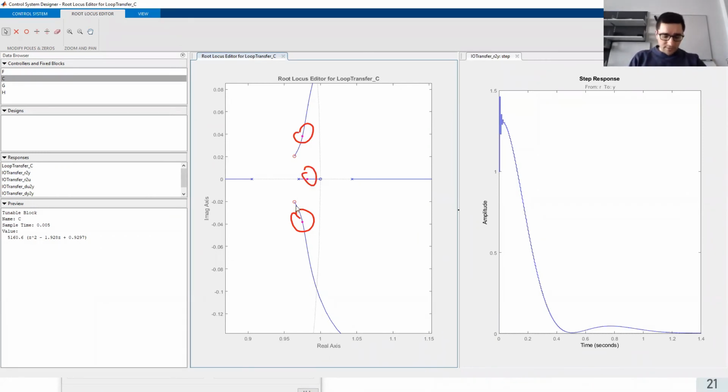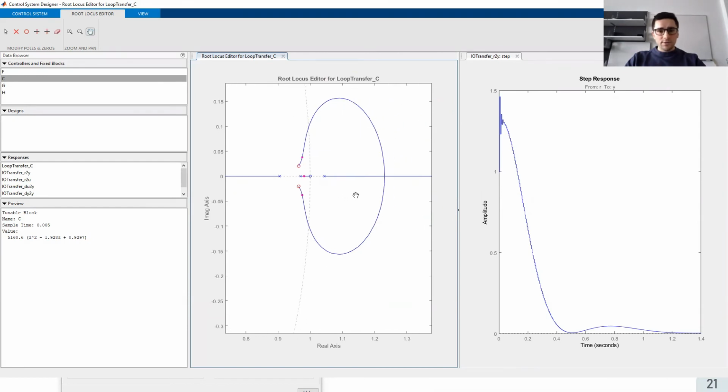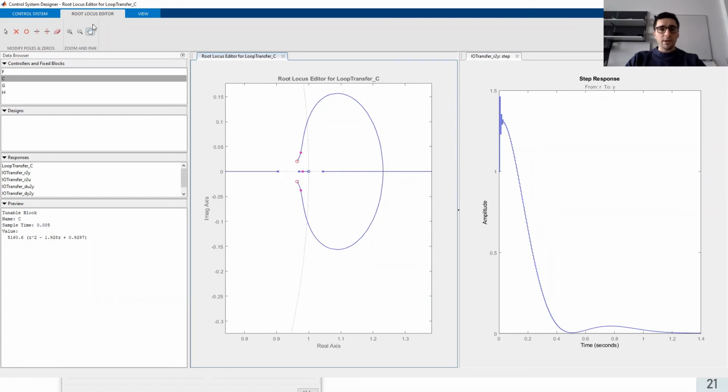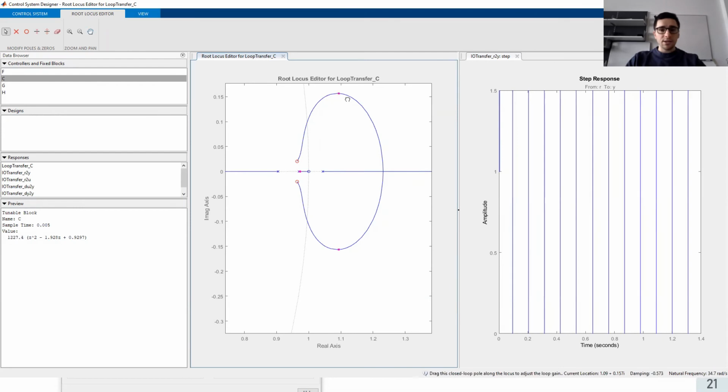There's no more pole on this section because if I unzoom, you will see that there's some kind of branching like this, if I remember well. So let's unzoom. You see that there's now some branching. The pole that was going to infinity is now able to freely move here and then there and come back into the unit circle. So this is what we call branching. Here I'm creating some branching so that adding these zeros to the controller will make my closed loop stable for some gain. And of course, for some other gain, if I increase or decrease the gain here, it becomes unstable.